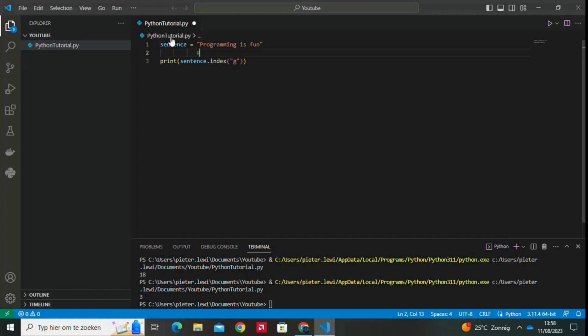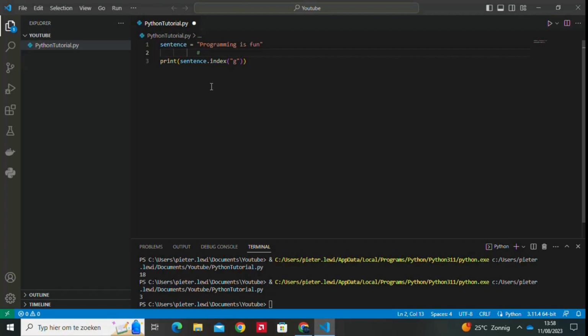So the text editor will go from the top to the bottom, and if it sees a hashtag, it will ignore the code. So you can just write things to the people who are reading your code so they can understand it.